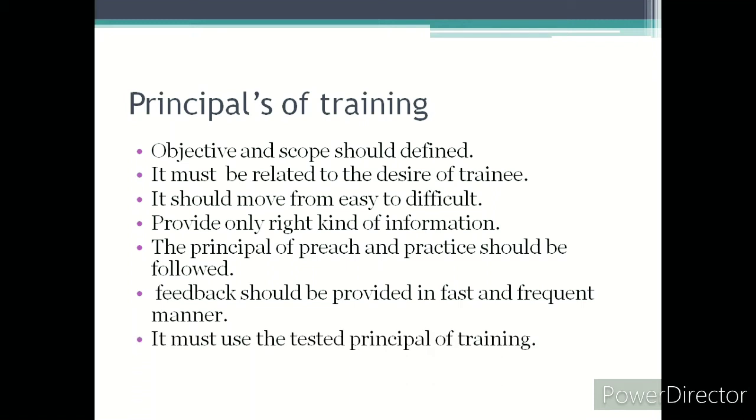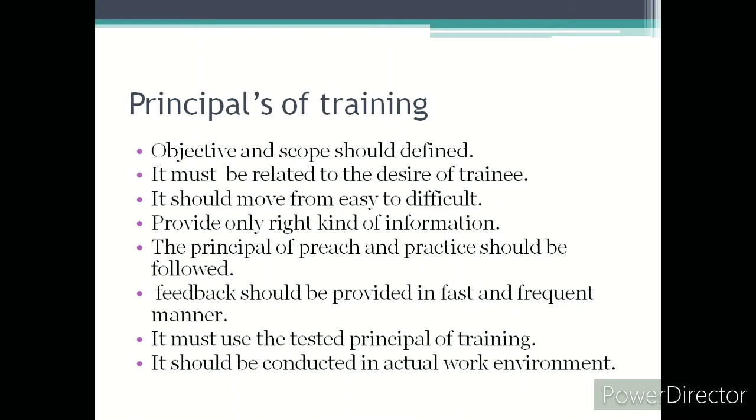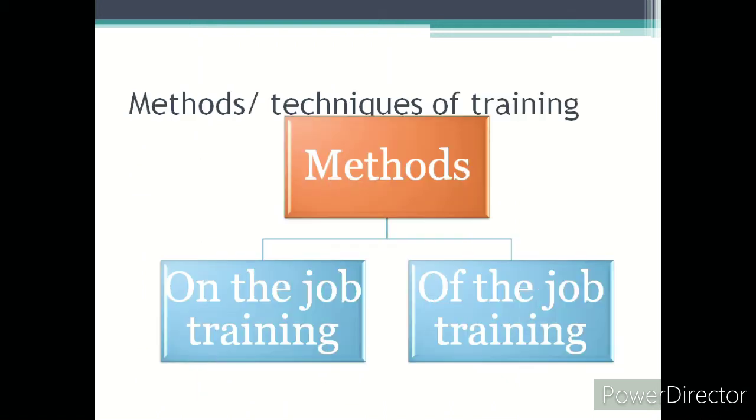Now, it must use the tested principles of training. What is the meaning of that? So that we can provide the training to the workers in the best possible manner. It should be conducted in the actual work environment. Training should be conducted in the actual job environment to the maximum possible extent. Now the last is it must be given in an organized manner. Training should be given in a proper manner so that workers can easily learn from that process. So these are basically the principles which should be followed while giving training to the workers.